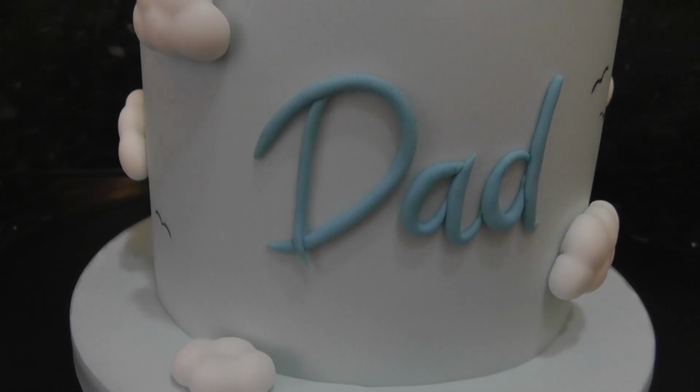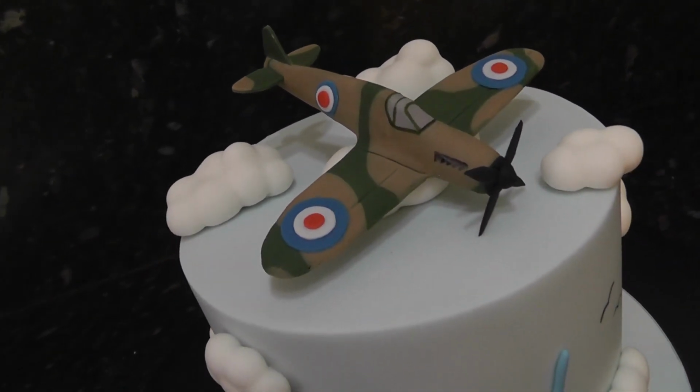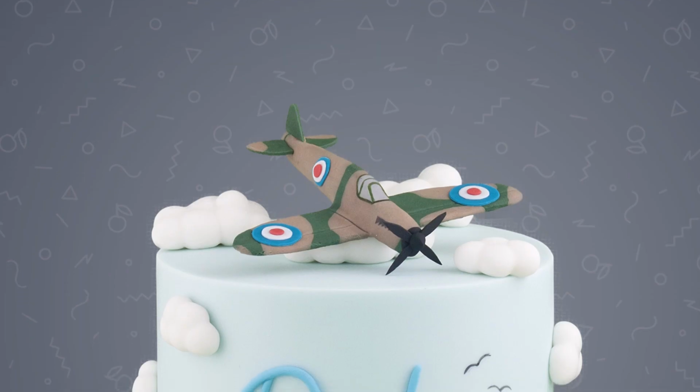You could make the plane fully edible with no supports if you had a few days drying time, but this is a good alternative if you need to work fast or if the birthday boy wants to keep it, as it will be a little less delicate than a full sugar version.